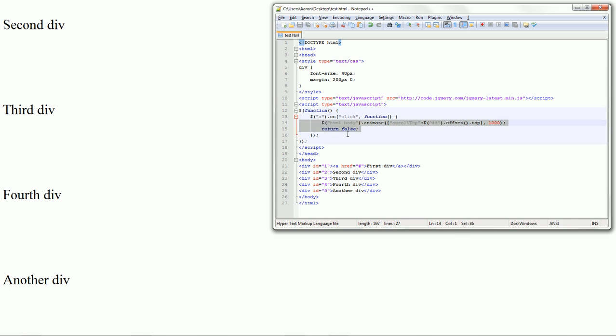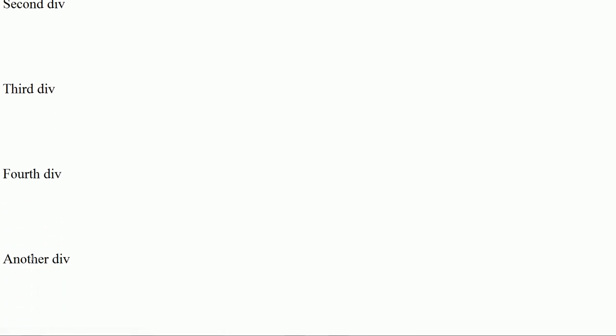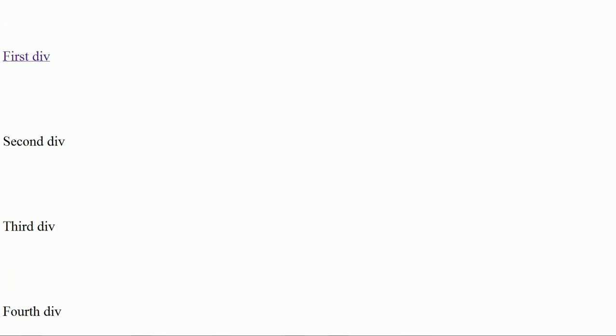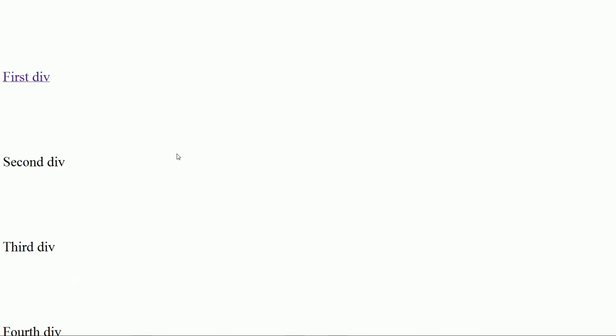Oops, it's indenting. So you can see now when we click on this link, it will scroll us down to this div. Obviously, if this page could scroll more, I mean, this is really how far it goes. It would actually put this up towards the top of the screen because it will bring the scroll bar to the very first position of this div, which would make it at the top of the screen. But since it can't scroll anymore because I didn't put 800 pixels of margins, that's all it does.